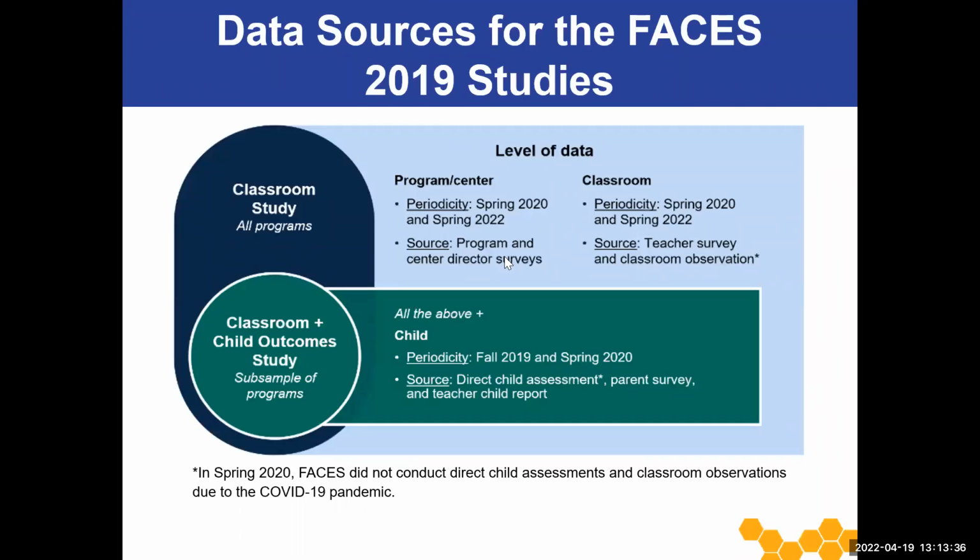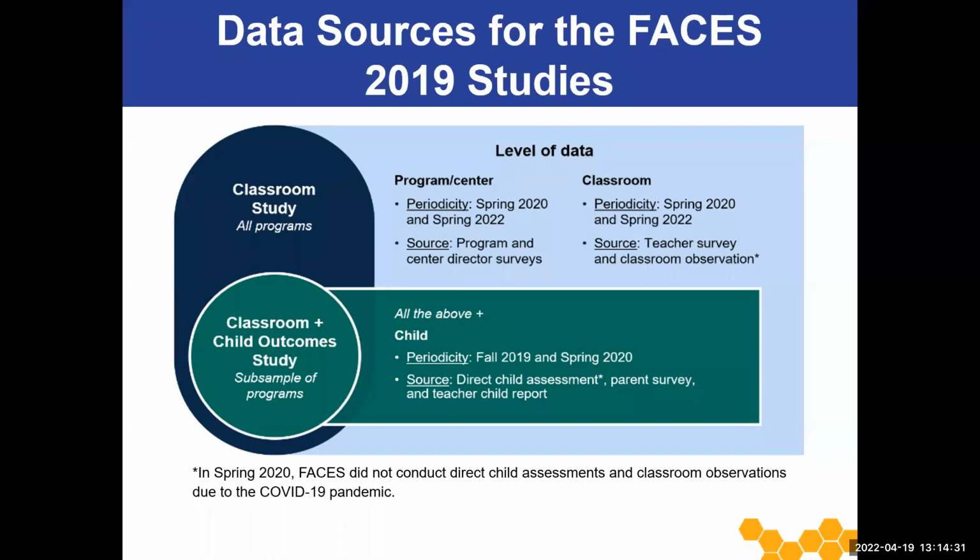According to the study design, FACES would have assessed children, surveyed parents, and asked teachers to provide information on children in fall 2019 and spring 2020 as part of the Classroom plus Child Outcome study, which is shown here in green. However, because of COVID, FACES 2019 canceled the in-person data collection of child assessments in spring 2020. Therefore, FACES 2019 assessed the school readiness skills of more than 2,000 children who attended 59 Head Start programs in the fall only. In fall and spring, FACES surveyed parents about their family characteristics and home environment and asked teachers to rate the children's social and emotional skills, classroom behavior, and approaches to learning, and to report on any concerns about the children and how those concerns were addressed.